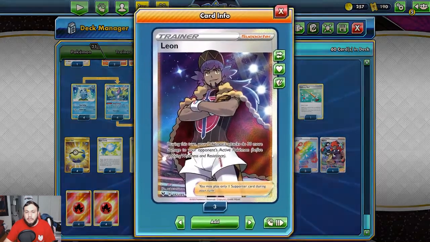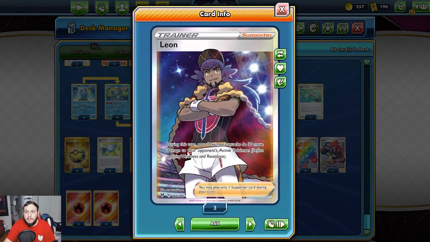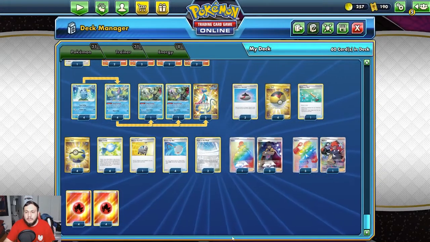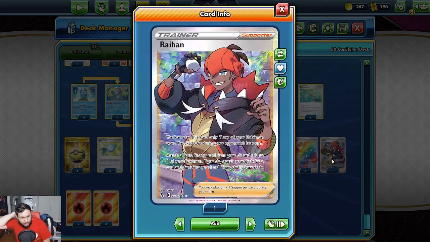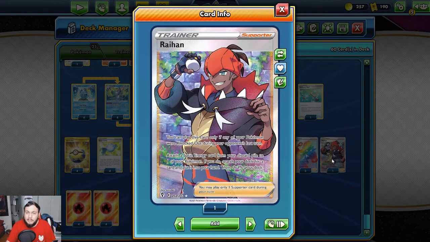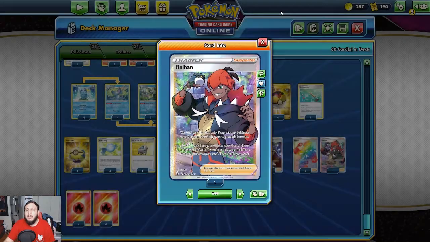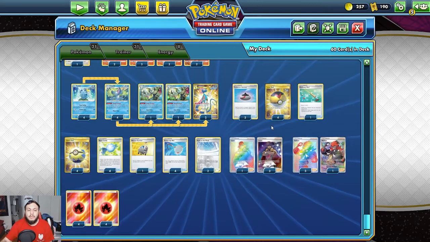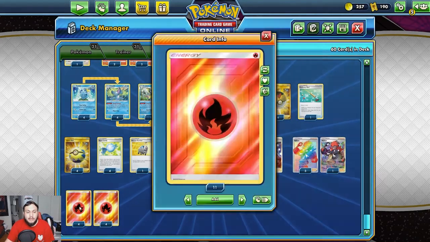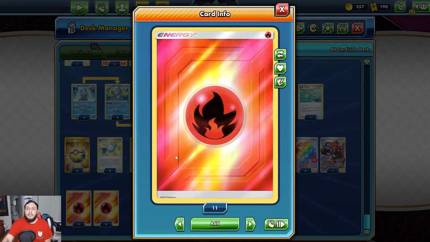Then we run 4 Leons. Leon is a supporter that allows you to do 30 more damage for that turn. And then Raihan. Raihan is a supporter card that allows you to attach a basic energy from your discard pile to one of your Pokemon, and then you get to search for any one card. It's perfect for single prize decks, because since you're constantly getting knocked out, you can constantly use this card to its full potential. And then at that, I run 8 fire energies.